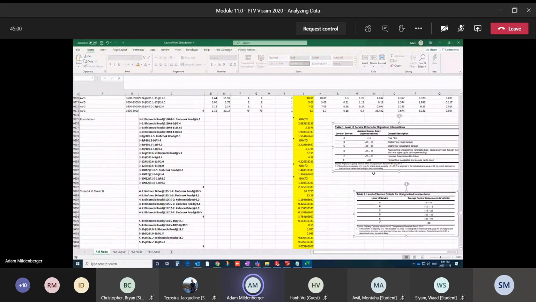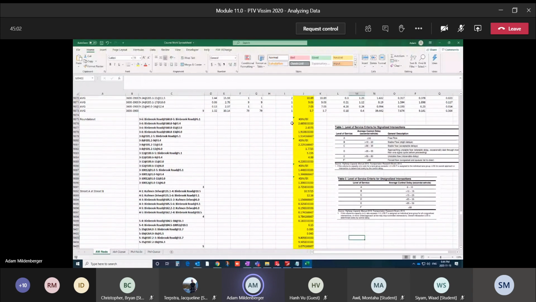I've done it before where I just do a formula where it tells me what the LOS is based on what the delay is. But really, just for your own ease, you know it's a roundabout, it's unsignalized, right? So based on the table beside you, A is less than 10 seconds. It looks like a lot of my movements are less than 10 seconds, right? Actually, and if it's 0, I should put nothing.